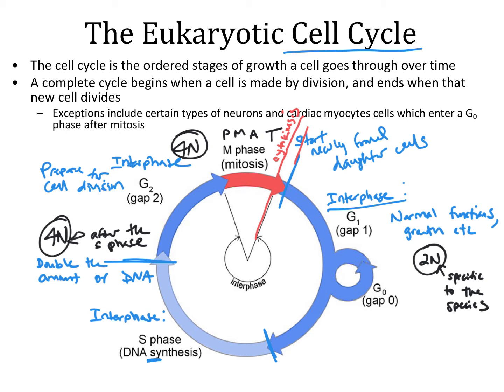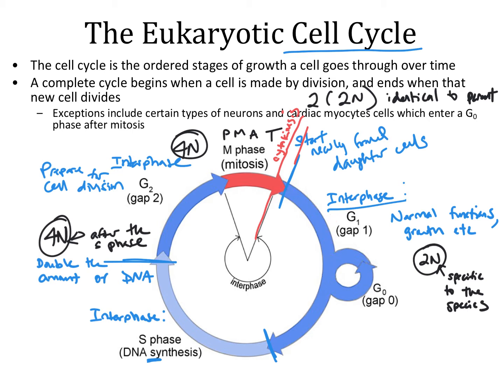And that's exactly where we want to end, because that's exactly where we started, and we want to end and start in the same place because the daughter cells should be identical to the parent cell that we started with, okay? After cytokinesis, I have 2 cells, right? And they are both 2N, okay? And they should be identical to the parent. And then both of those daughter cells will start over again, right? Because those are the newly formed daughter cells. They restart in interphase G1, and they go on to be their own cell.